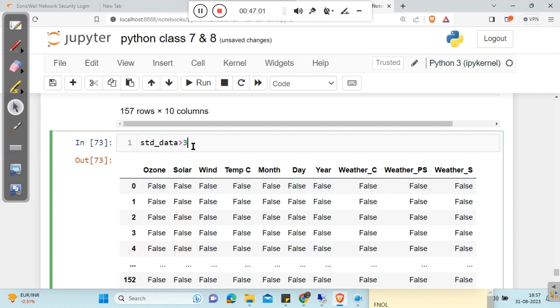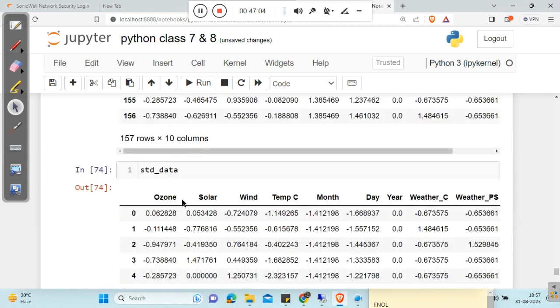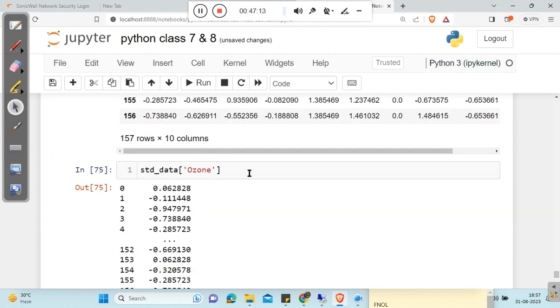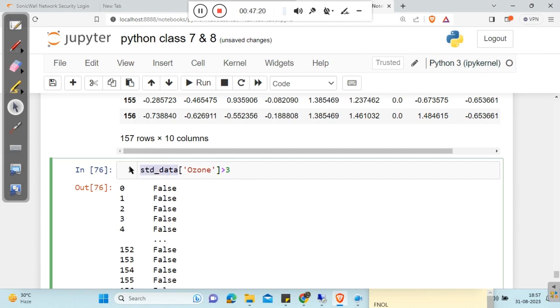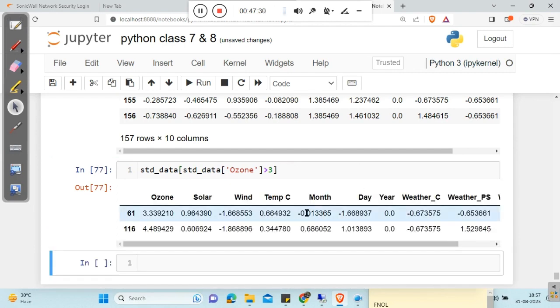Okay, all three is not possible. No, greater than, in ozone I want to see. Let me check. And that I will pass into the standard data. So if you see, there is a 2 value present in the ozone.